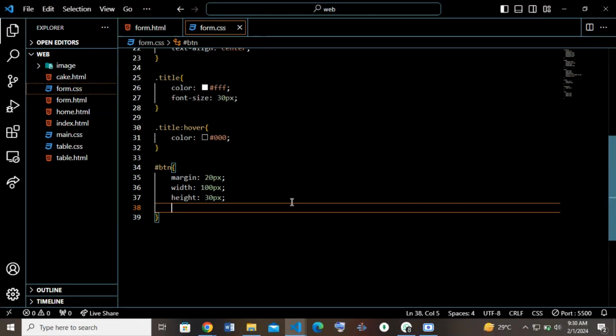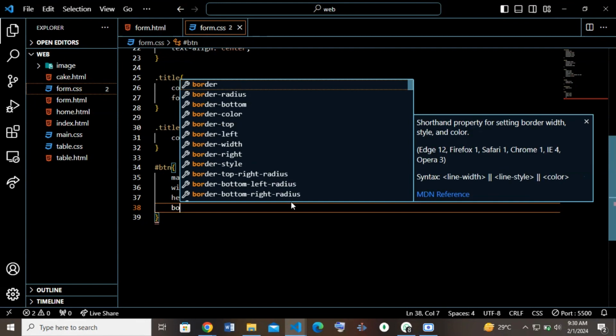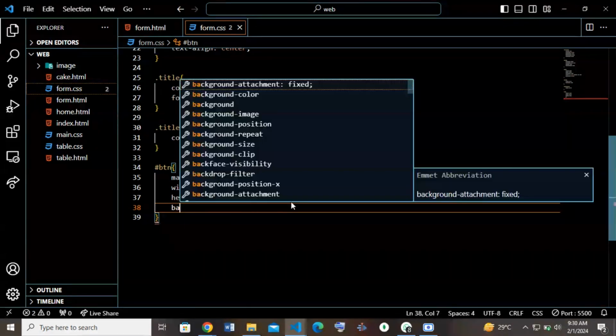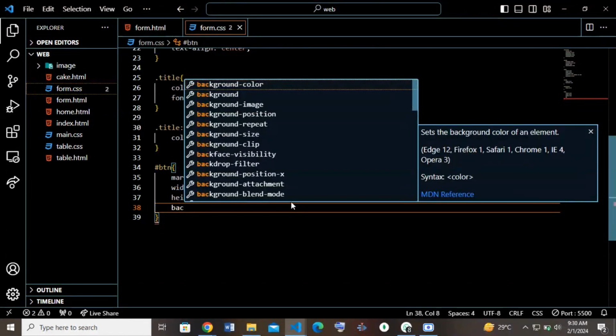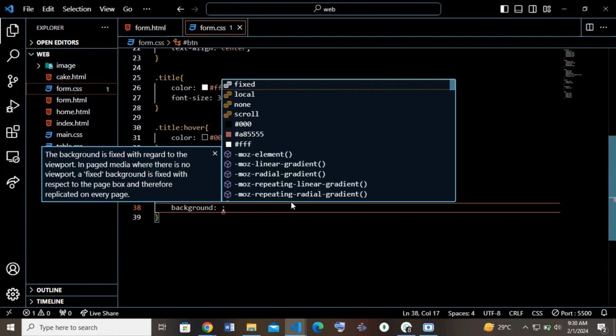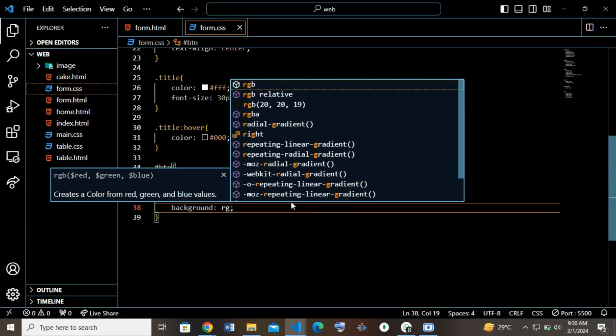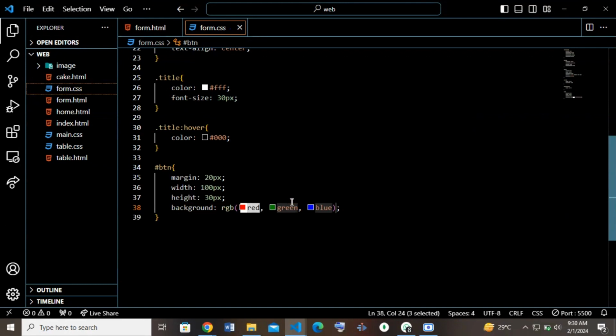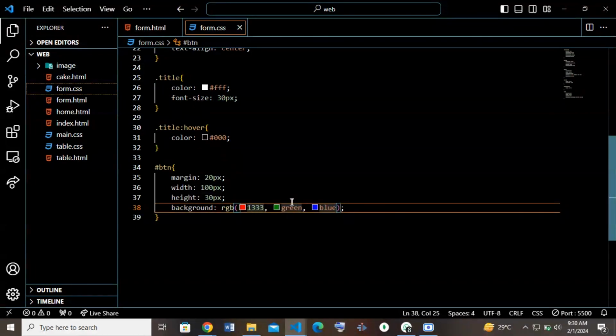Should we have border radius? Yes. Okay. Let's now have border radius. Add background. The background should be, let's use RGB.